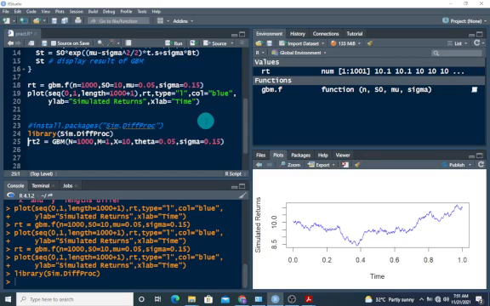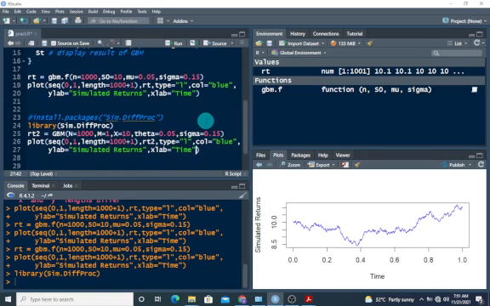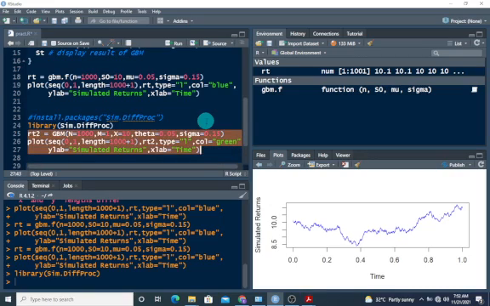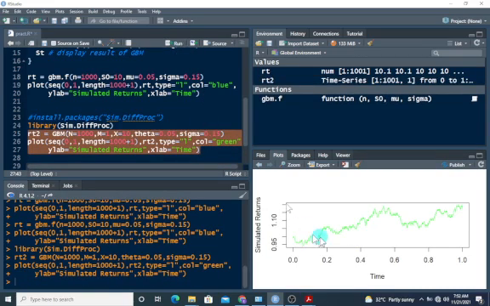So once we have this, let me copy this. Right, so plot RT2. Right, so let me run this too. Let me change this color to green. So let's see this. So you see this? This also does the same. This package can help you to do the simulation as I've done with this. You can write your own function to do the simulation, or you can use the existing package, that is the simulation of diffusion process package, to also get the same result. Okay, so this is basically how to simulate GBM in R.